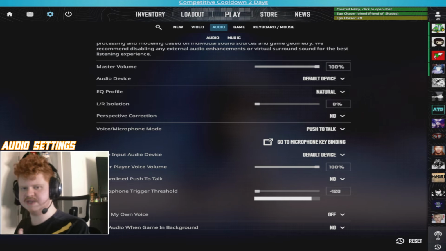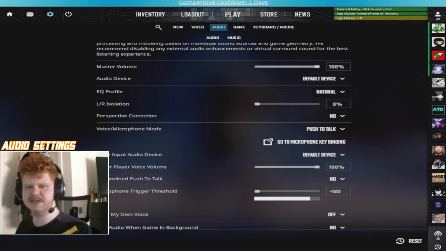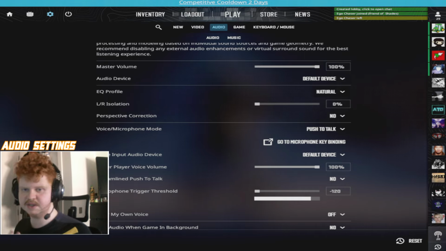So master volume setting, well, this is at 100% for me, and on Windows I'm using a 35 volume setting. Audio device, you just select your default device, the device you're using. I'm using a Logitech G Pro wireless.